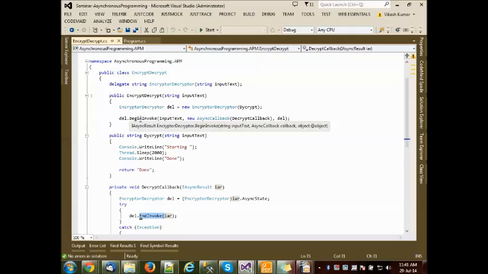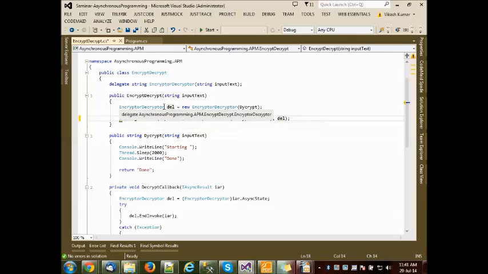What is the parameter that begin invoke is accepting? I mean, it must be automatic, right? Yeah. There are three available, like whatever the input item would be. It again is based upon the delegates as well, no? The delegates that we have created.